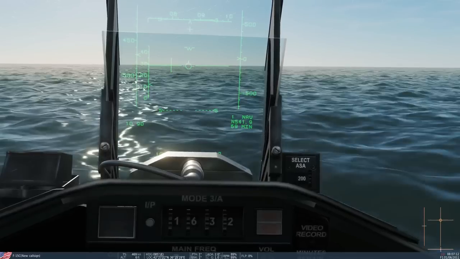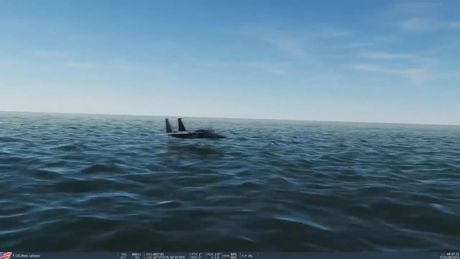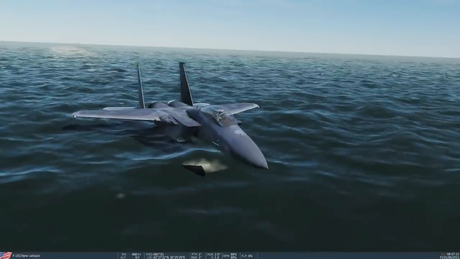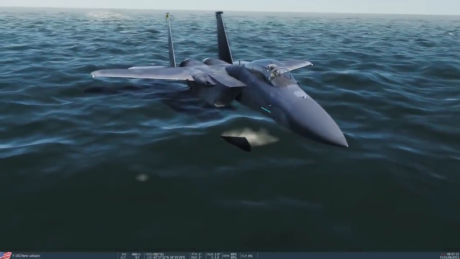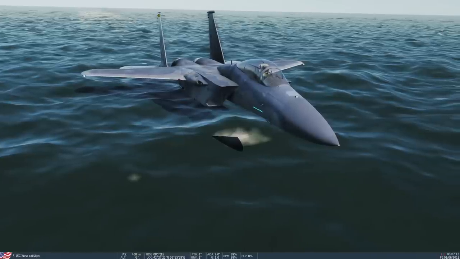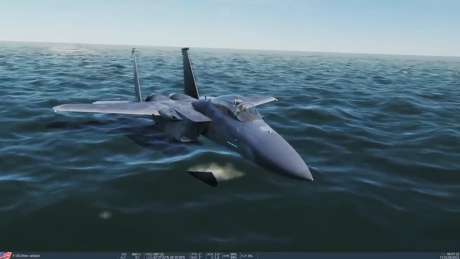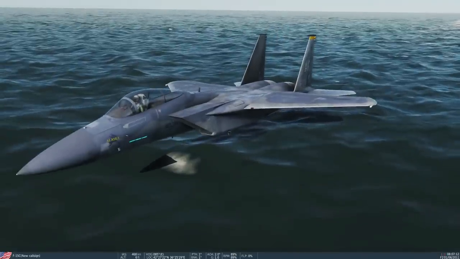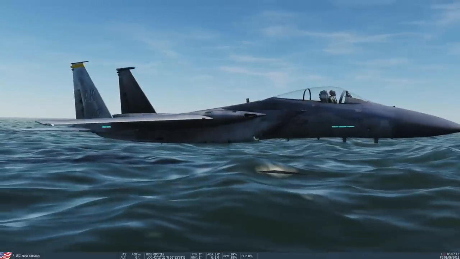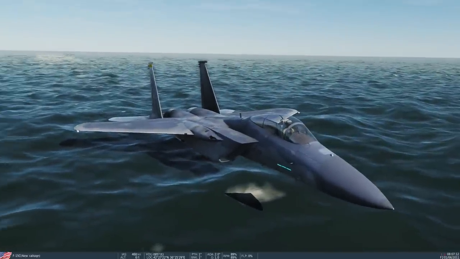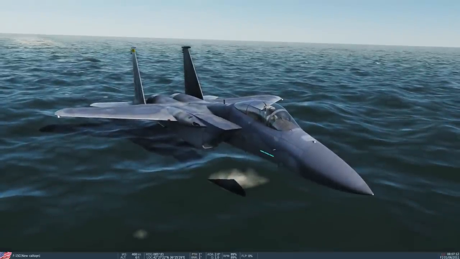Yeah, I don't really want to get much lower than that, and it's getting slower. So it appears that, Jesus, that's low. It appears that the F-15 is not modeled for ground effect in that it does not increase speed. We're down to 468. We've actually lost 4 knots in the F-15, and we're all the way down at 6 feet. So I don't think we're going to get any lower than that. So not modelled in the F-15, although it does appear to be pushing me up a bit. So maybe a slight bit of modelling there.